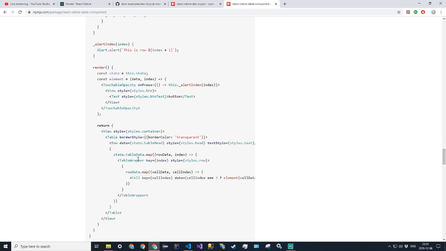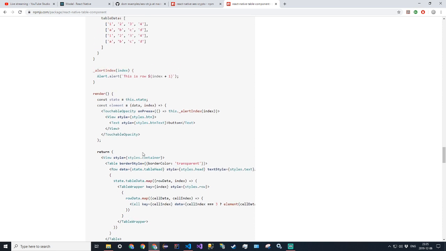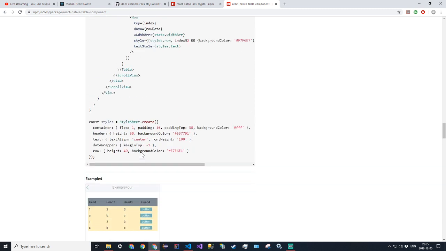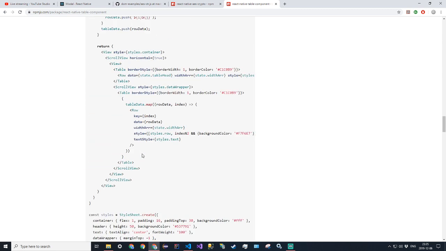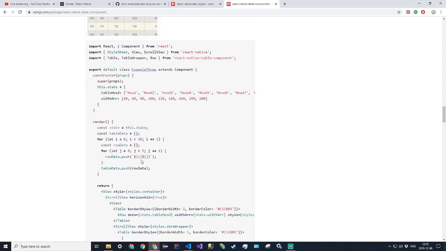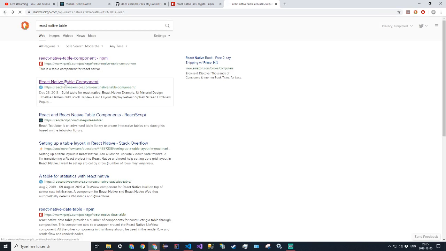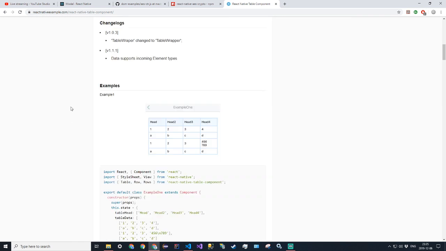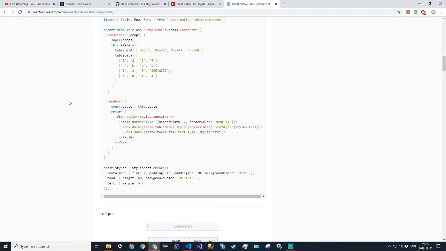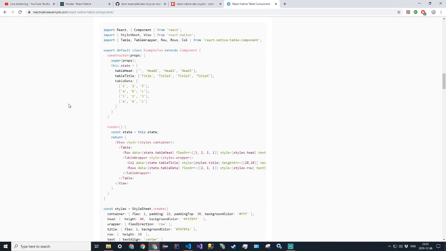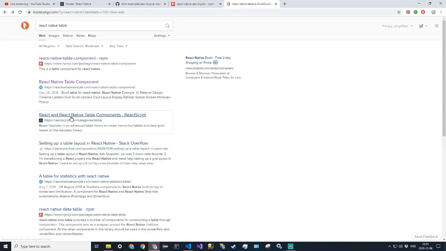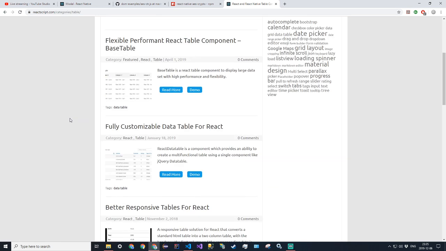All right, element. Oh, I am confused here. All right, this is going to be weird. So we've installed React Native table component. Let me look at how to do this.